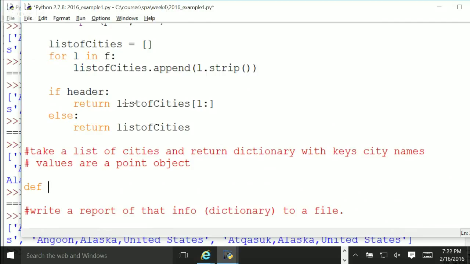Yeah, for now, it's still getting... Well, you can go ahead and type this one up, and then since it's dependent on it, we'll do it. Okay, so what's the name of this function going to be? Remember, it's going to take a list of cities and return the points.